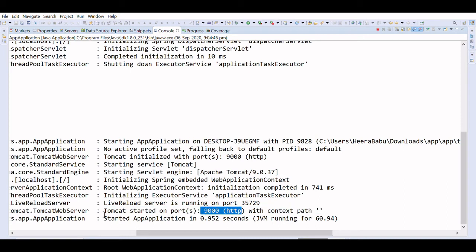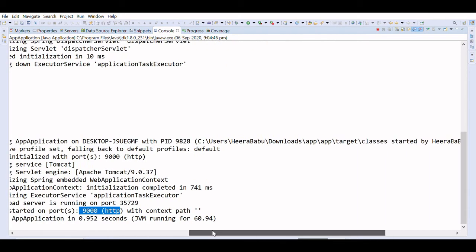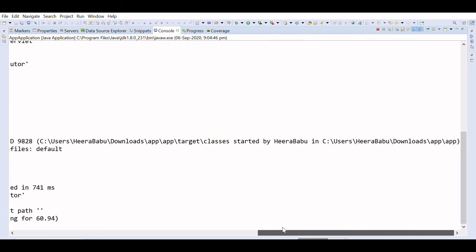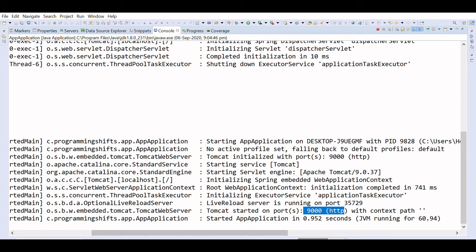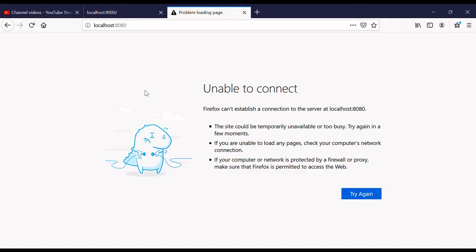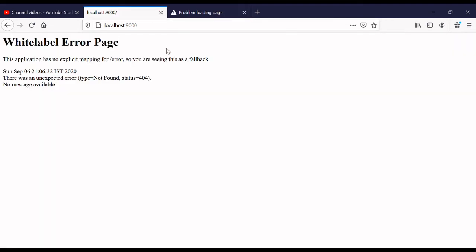So what you can see is that this is a very simple program. Let's check whether this is running or not. You can see that the project is not running on port 8080, right? But the project is running on port 9000, right? Why? Because we have just changed the port, right?